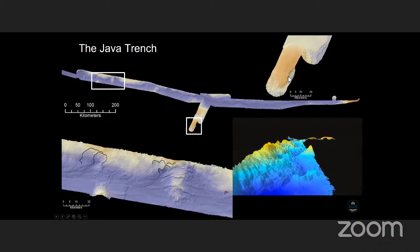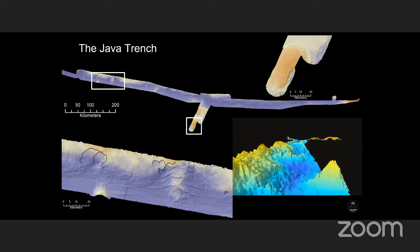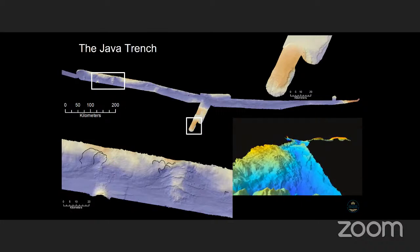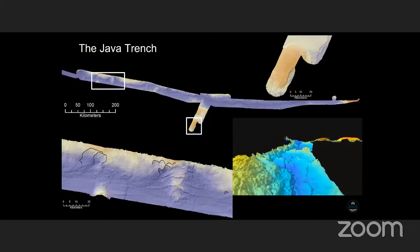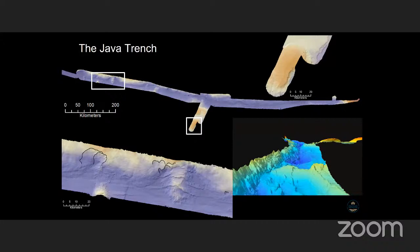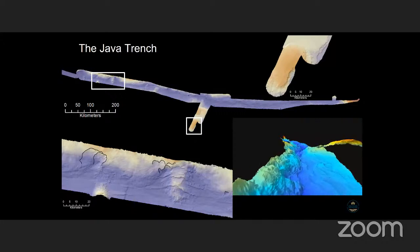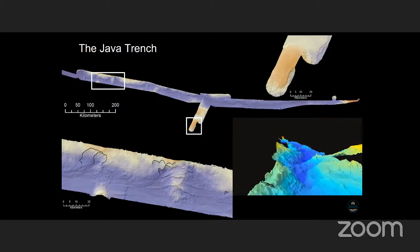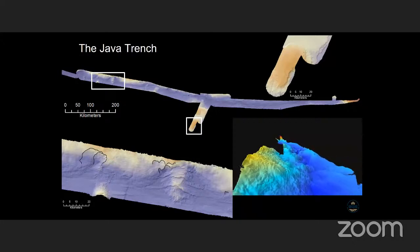You can see these little bites taken out of the side of the seamount. And these submarine landslides will be triggered either just through loading and gravity, or they might be triggered by earthquakes. This is a region that's gained a lot of coverage due to a number of devastating tsunamis. It's important to note that not all landslides produce tsunamis, just like not every earthquake does. But these data give us an opportunity to study whether any of the past landslides had the potential to have generated tsunamis in the geological past. And there's a lot of questions we need to follow on from that initial study.